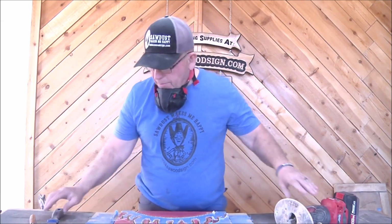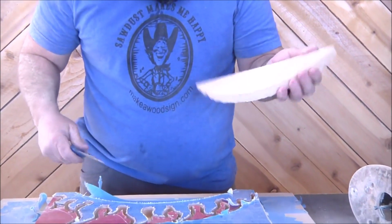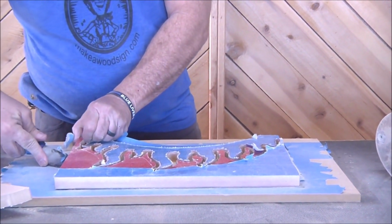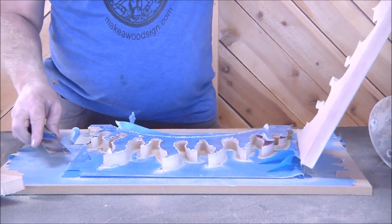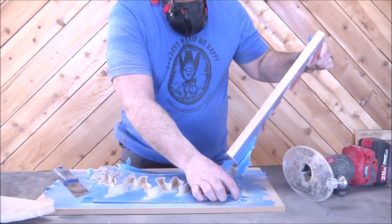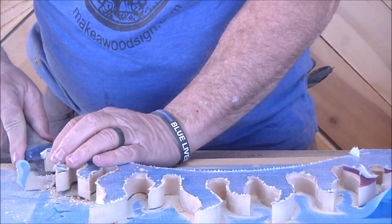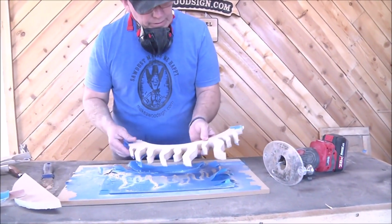Anyway, all right, so let's pop this thing off of there. Wow, that came out easy. I'm telling you, this Starbond trick with this blue tape, it's the best for me. Just like that. And you can see the tape adhesive failed before the Starbond failed. Now the tricky part. Let's see if we can get this off of there. Just like that. There's our flames.